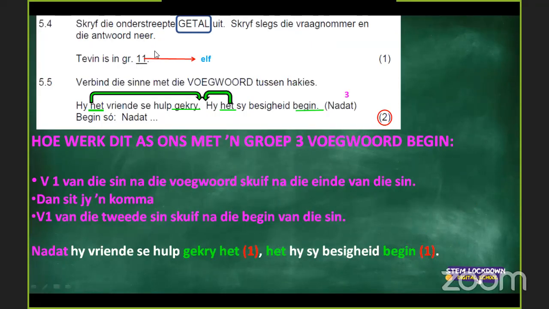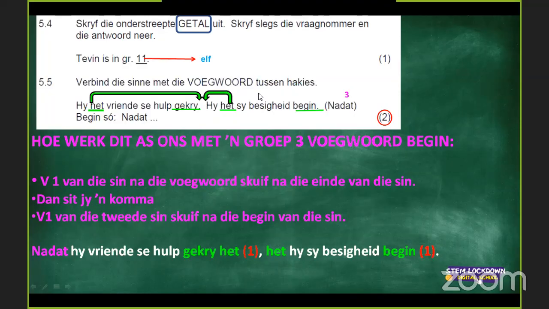Right, so 7 is in graad 11, and yes, that's how you would spell the word. Yes, spelling counts. No vir getalle wat jy moet uitskryf. If you have to write out words, numbers like 4, 40, 30, 70, 20, know how to spell those words. 12 and 14. Okay, those are the numbers they like asking because you often spell them incorrectly. Okay, so please know that. Goed, dan sê vraag 5.5.